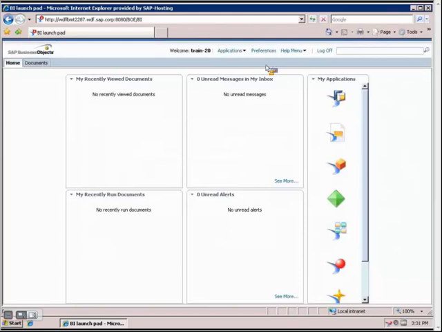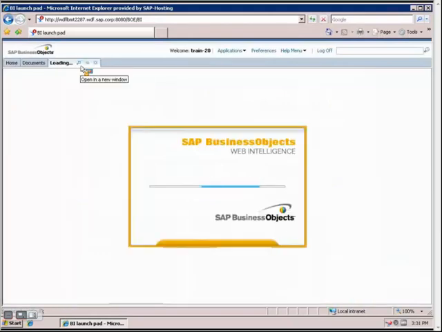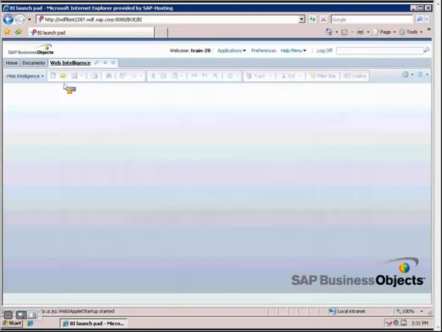So what I'm going to look at now is Web Intelligence. I'm going to start Web Intelligence, and I can do it either from up here in the Applications menu, or I could do it from down here. In My Applications, I choose the Web Intelligence application here. You see another tab is open in my BI Launchpad, and Webby is started. And let me create a new Web Intelligence report here.